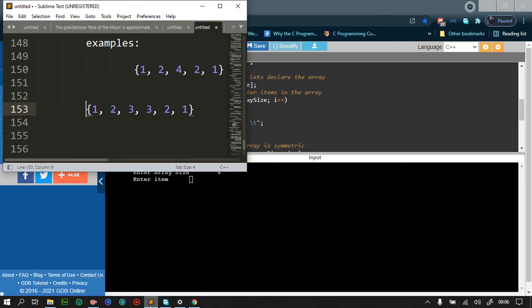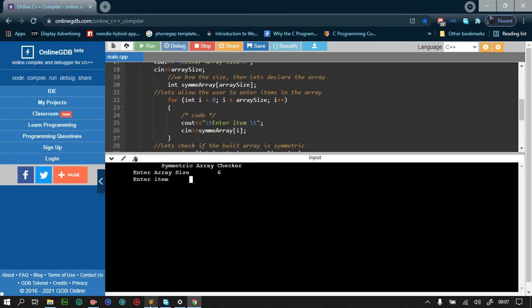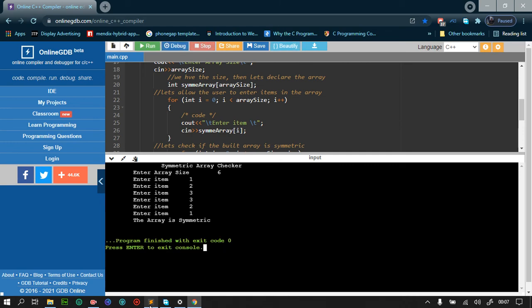So it is 1, 2, 3, 3, 2, 1. The array is symmetric.